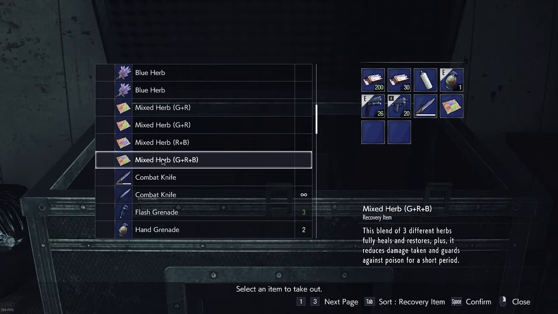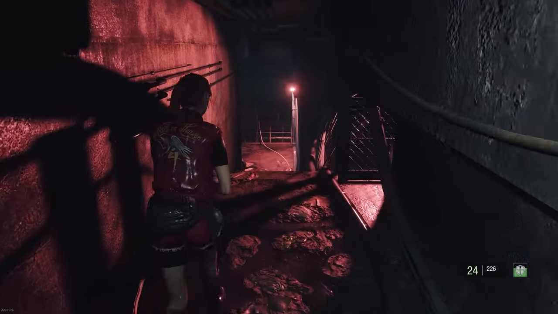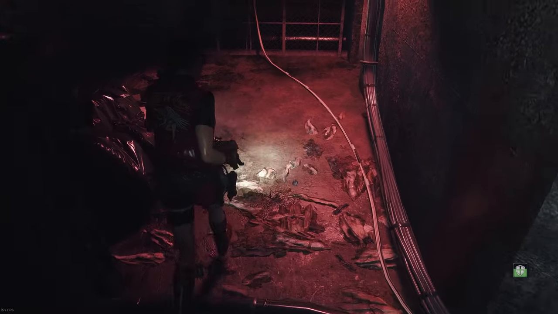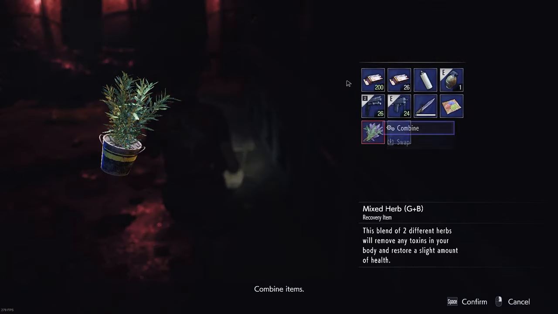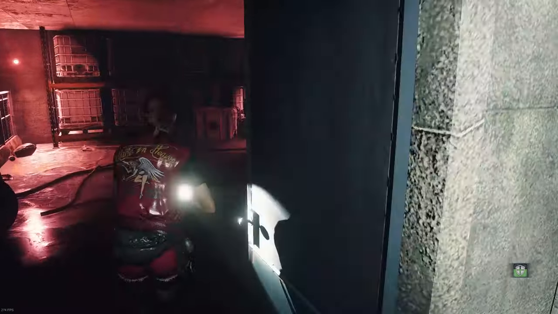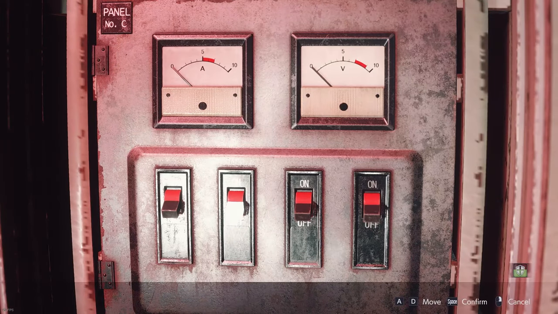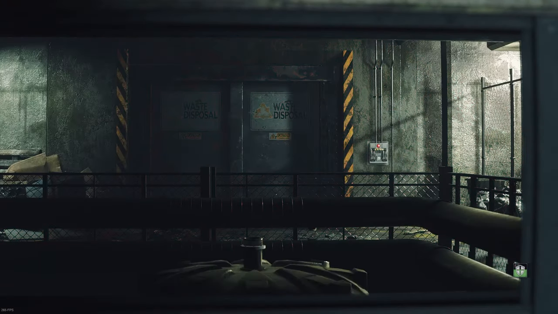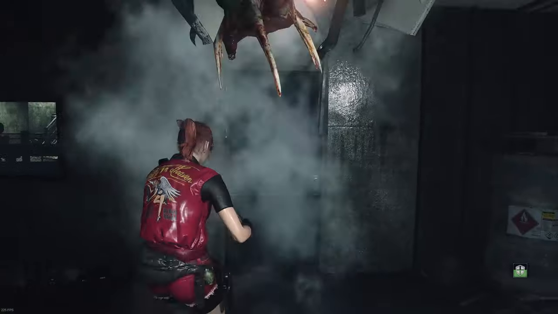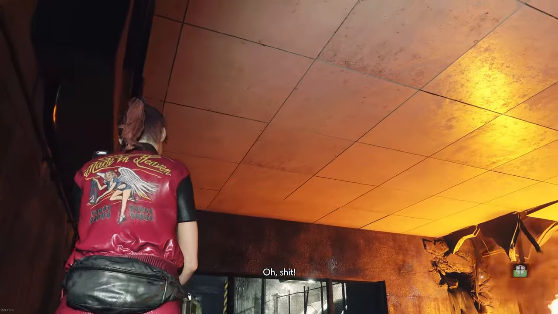You know what? I'll play it safe and bring that with me. I need two slots open, basically. Combine this. And that. And now we are ready to get jump scared. Boom. Shit! I'm gonna stand down here. He doesn't get me here.